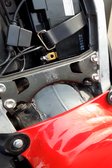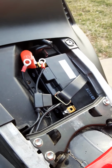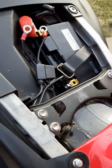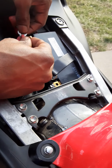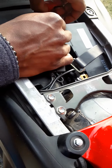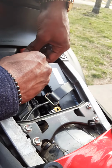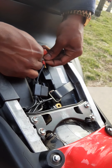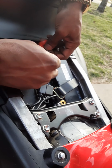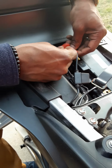We're in there, okay? So now, are you ready, LJ? Yep. The last final step. We're going to hook up our positive. This is going to give us all the juice, okay? So we're going to hook it up there. Hook it up here. Hold on, guys. Got a little problem going on there. Hook it up there.